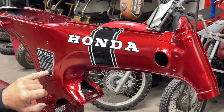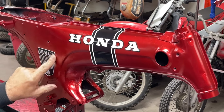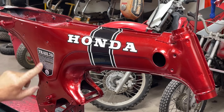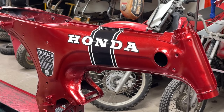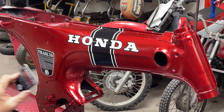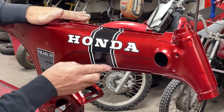You always want the Honda wing, the point of the wing, to be going forward. So the one that says Trail 70 and then tells you that this bike is for off-road use only, don't ever ride it on a street, that one goes on the right side. The one that's got the big letters that say important about the fuel, that goes on the other side. Okay. Well, there it is.